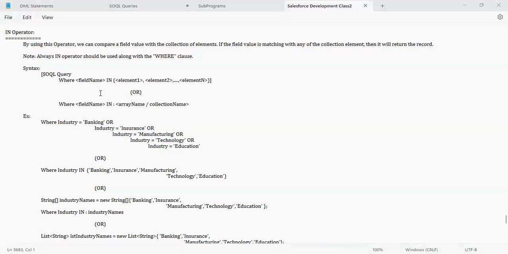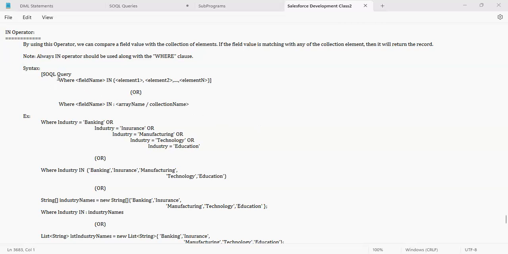The operator we used earlier, equals, refers only to a single value, whereas the IN operator checks multiple elements, and if the value is present in them, we process it.